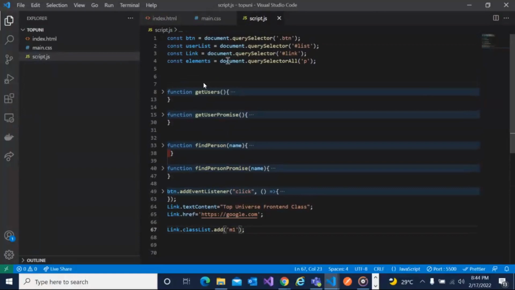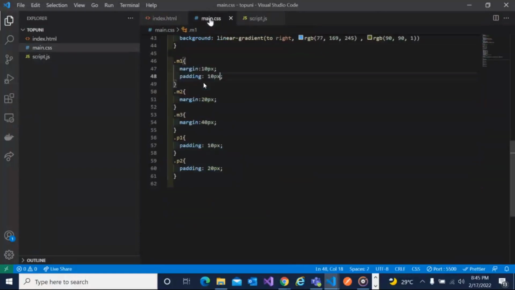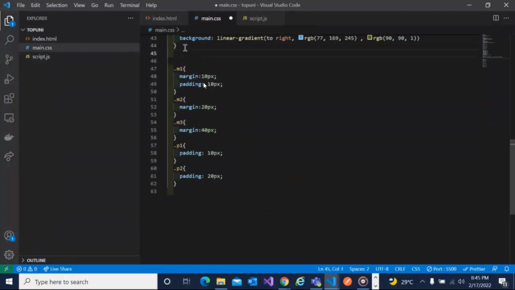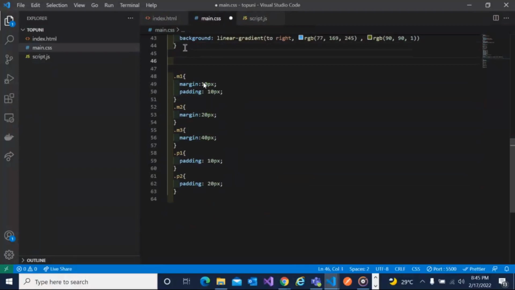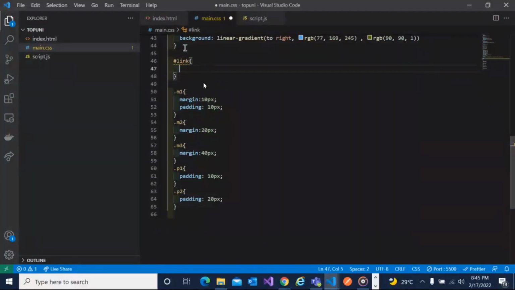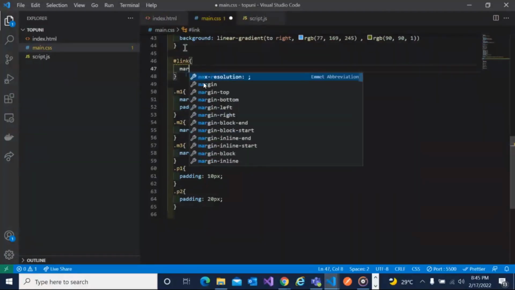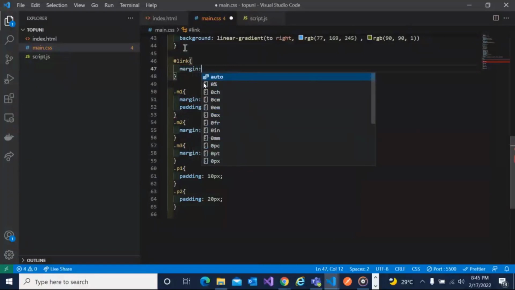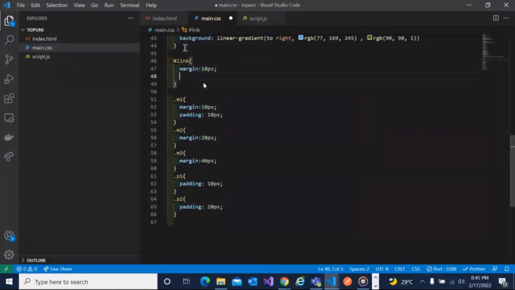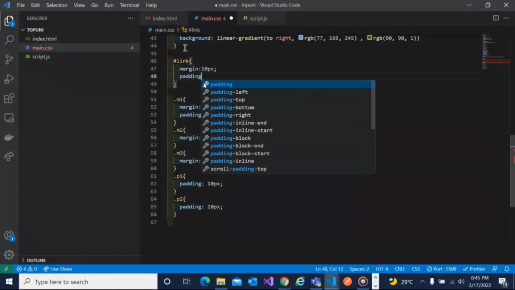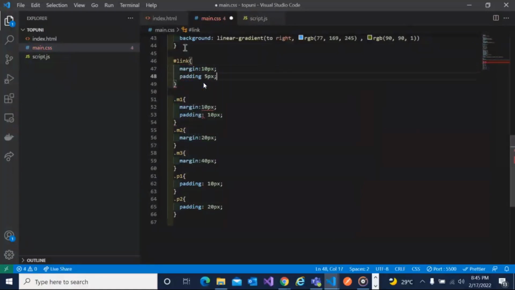Now, let me just prove to you that it should work. If we take that a tag on its own, let me just type it here so that you see that it works. So link, but I don't know why it's not working there. Let's say we give it the margin I wanted it to have here, 10 pixel. Then a padding of, let's say, 5 pixel.